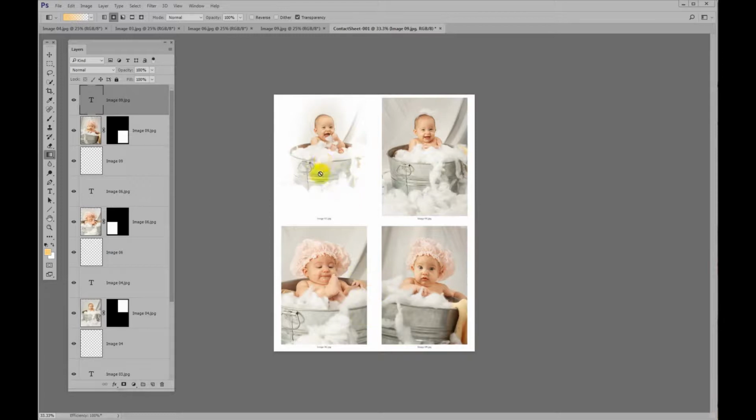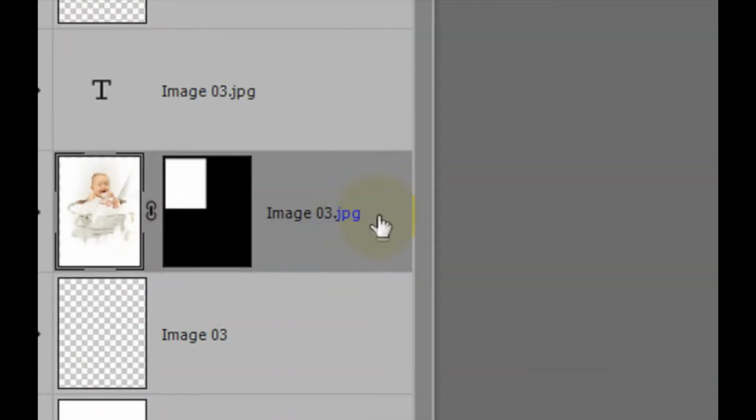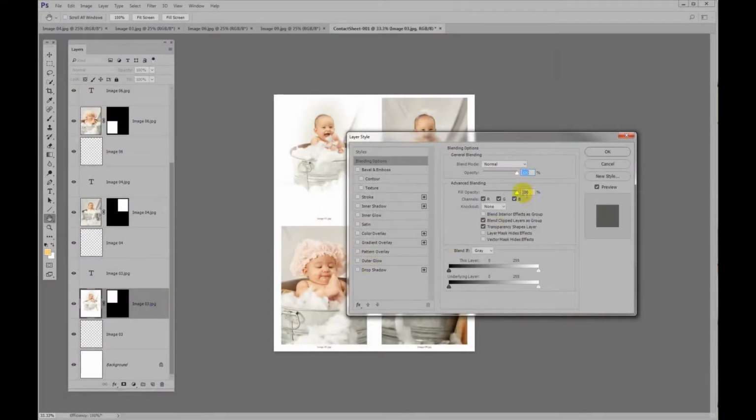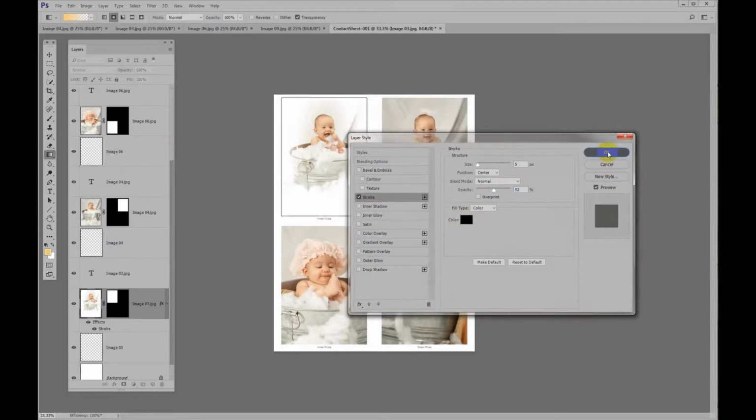Now what we want to do is add the little box around the photo. So let's click on the first image. I'm going to click right here. Now I'm going to double click in this area right here. And what that does, brings up this dialog box. We want to add a stroke. I'm going to click right here. Now I've already done this. I think 5 pixels is good. I don't like it to full darkness, so I'm going to leave it somewhere in the middle. And black is good, and we're done. So we'll just say OK.